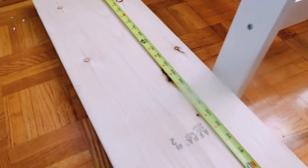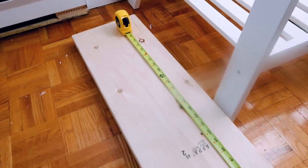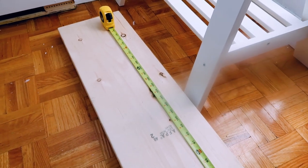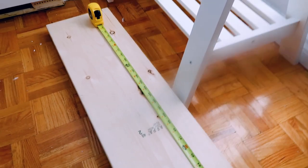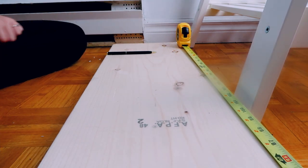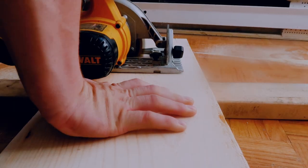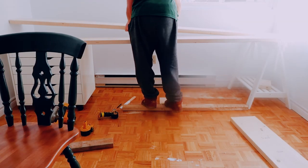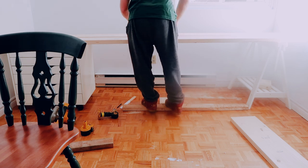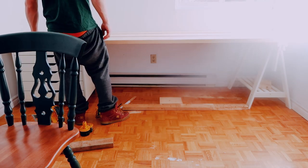So it's like almost long enough. Or almost short enough? What's the difference? It's too long. You're in my way, though. But I'm helping you. We're a team. That's pretty close, eh? That's perfect. So you want the 2x4 to be in a little bit? Yeah, so you don't see it, I guess. Well, you're gonna see it.